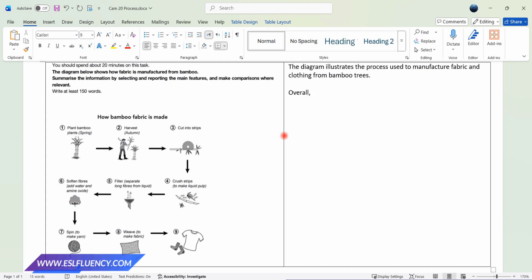Overall, bamboo undergoes a 9 step transformation. Yeah, is transformed into fabric and then clothing.